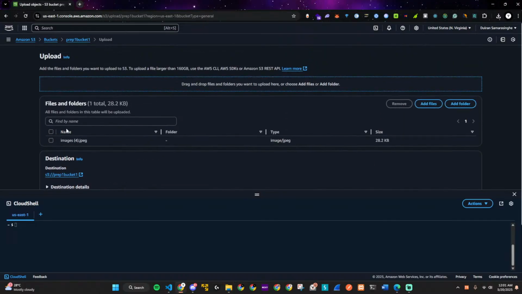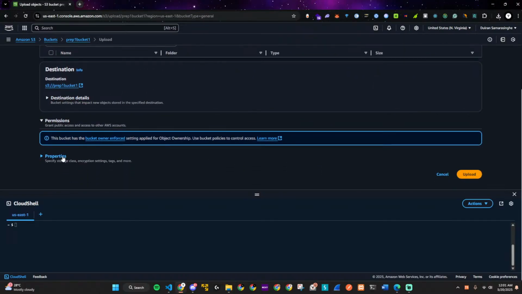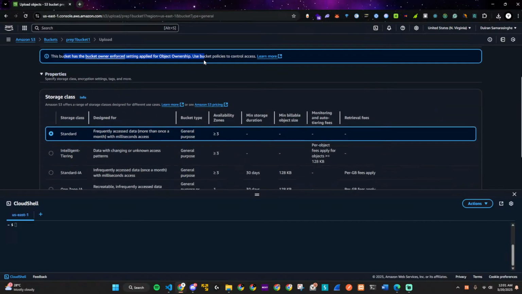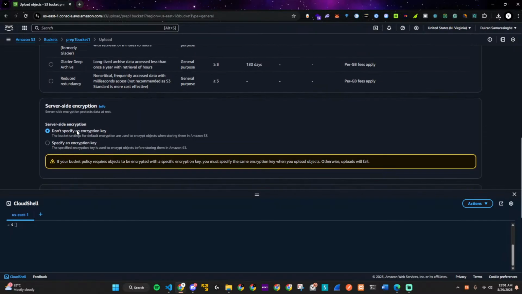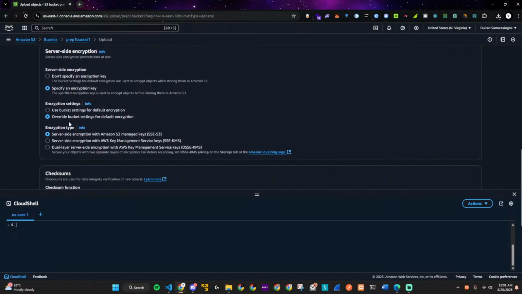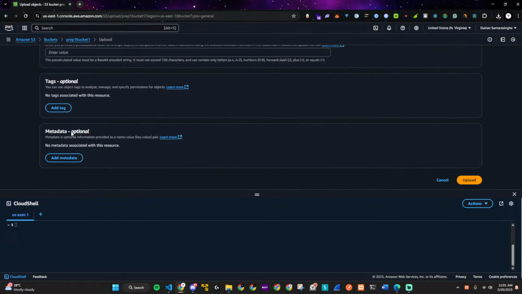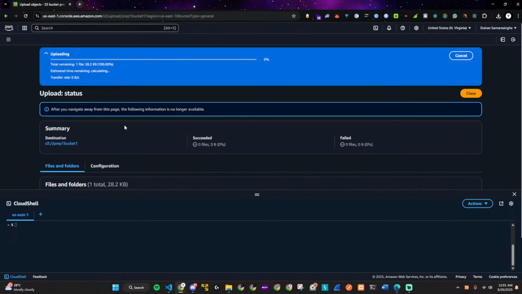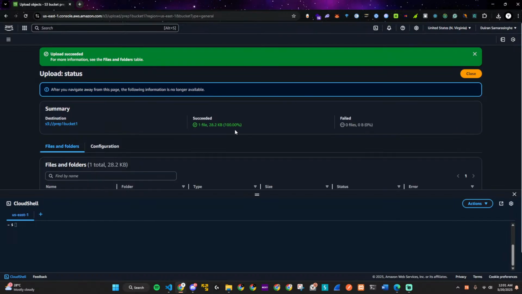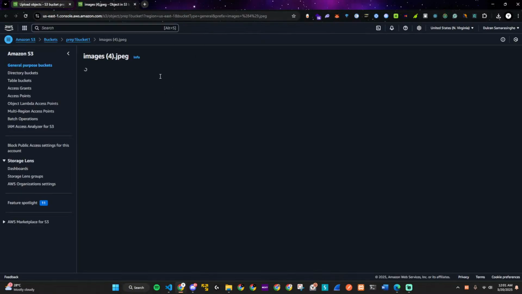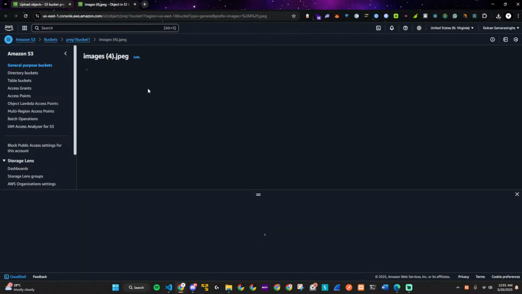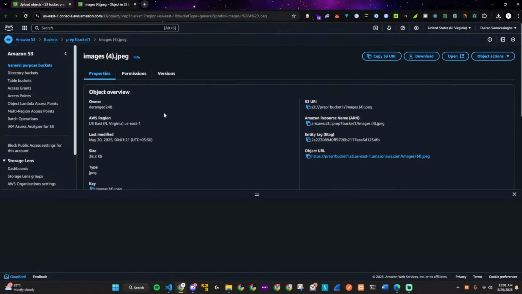So now I should be able to get the owner. Okay. Right. So don't specify an encryption key. Specify an encryption key? No, we don't need one. All right. So we'll upload this file. We can do files as well. But as you can see, we have the file. So now we can access it from anywhere because we have the S3 cross-origin resource sharing properly configured.